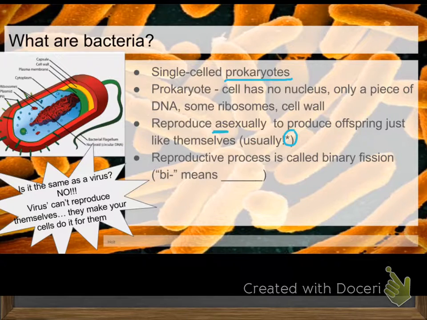The reproductive process is called binary fission, and bi means two. Your bicycle has two tires. Okay, so prokaryotes, they are prokaryotes. And I had this conversation with a few of you yesterday. Pro is a prefix here. And we're not going to get into the Greek from which karyotes comes. But pro, think about a prototype. What's a prototype? It's an early model that you make of something.